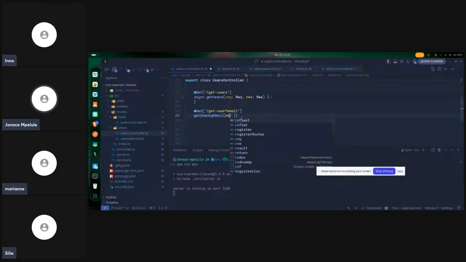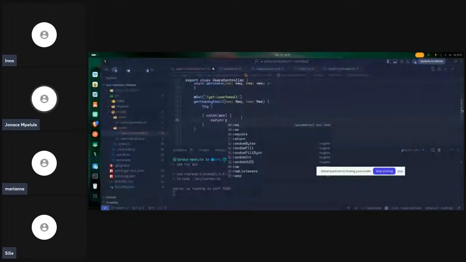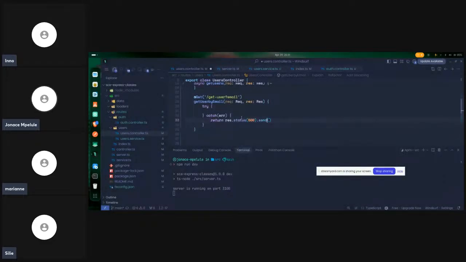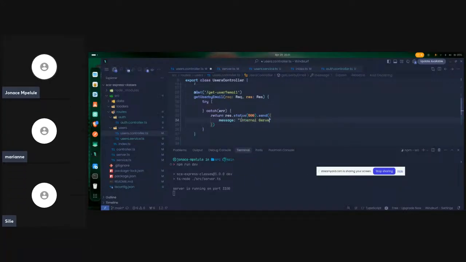Let's try it and catch it. Return response status 500 if something fails, and send message internal server error like this.